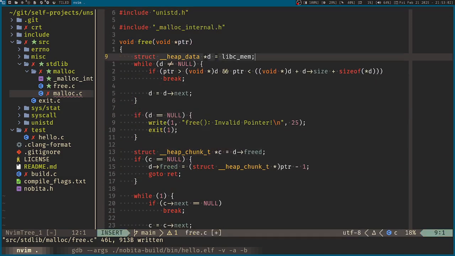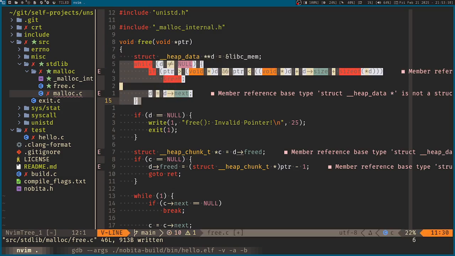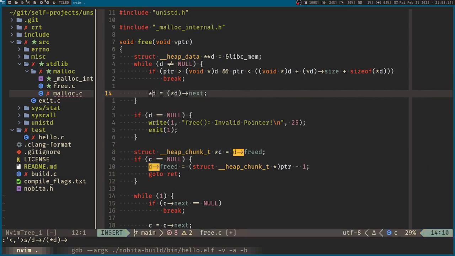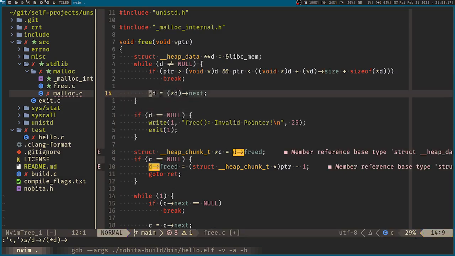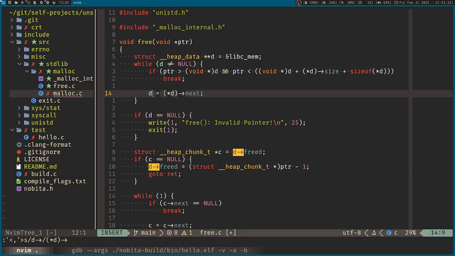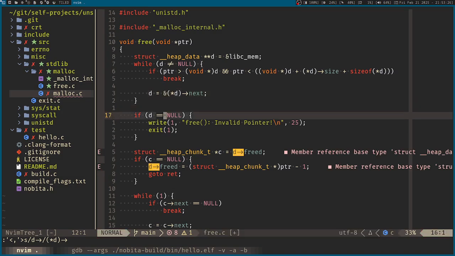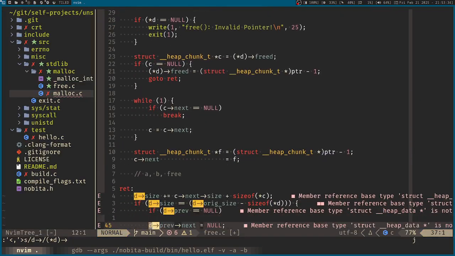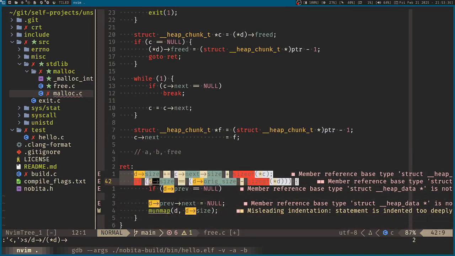Should I make this a double pointer again? And actually, make it like this. Same thing goes over here. And here as well.